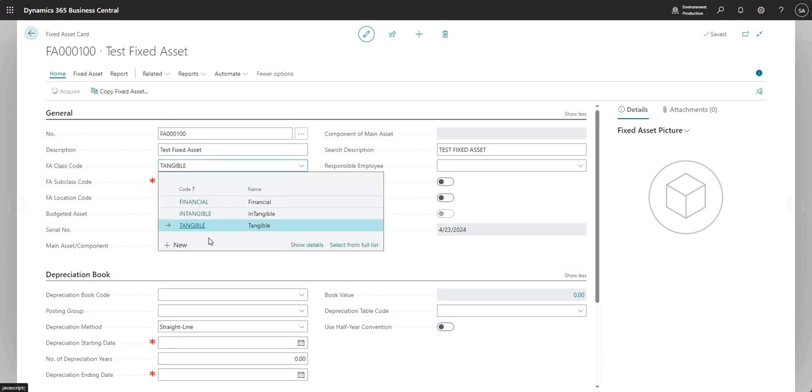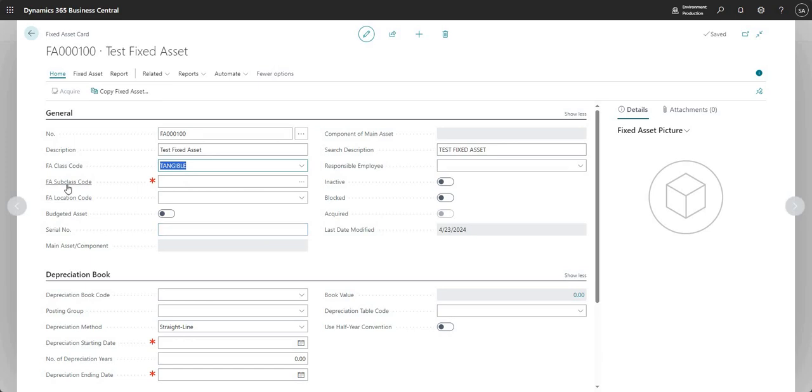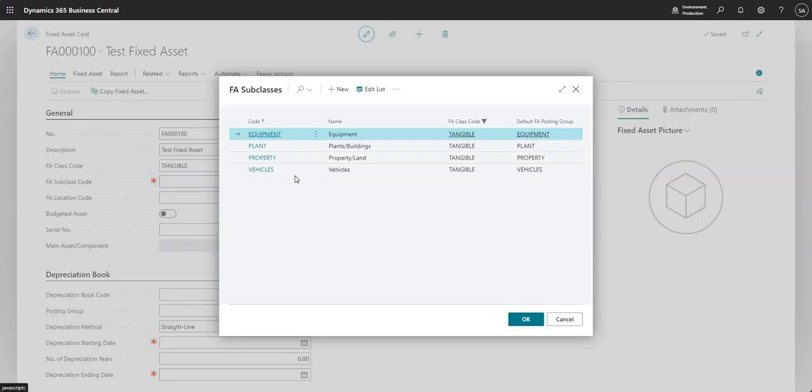You see I can drop down there, I've got tangible, intangible and financial, so I can choose any of those three. I can add a new record, I can see the full list there as well, but for now I'm just going to select tangible, and then in the FA subclass code, or the fixed asset subclass code, I can drill down here and choose from one of the subclasses.